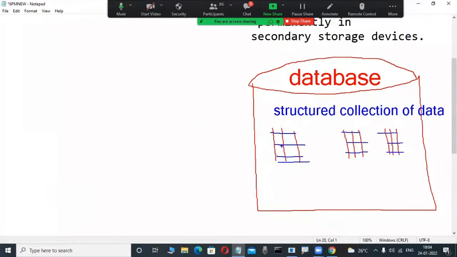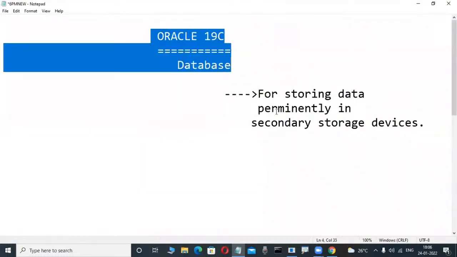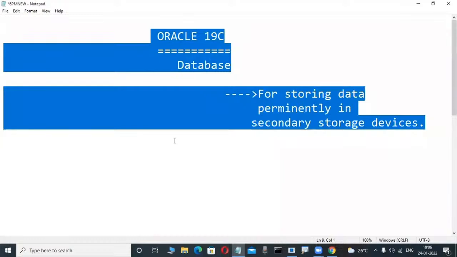Once a structured collection of data is there, for handling and operating this data, which language do we use? Very good. SQL, structured query language. That's why these types of databases are implemented based on relational data model. What is that? Today I will tell you.